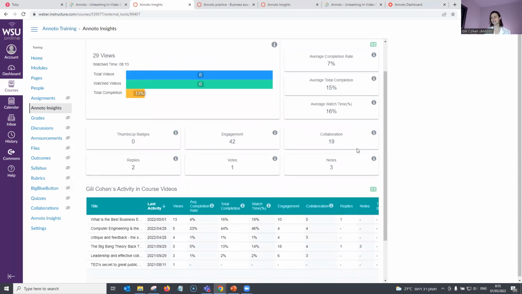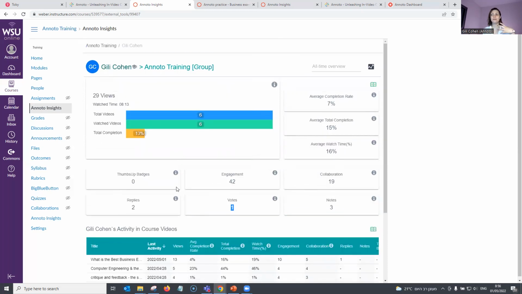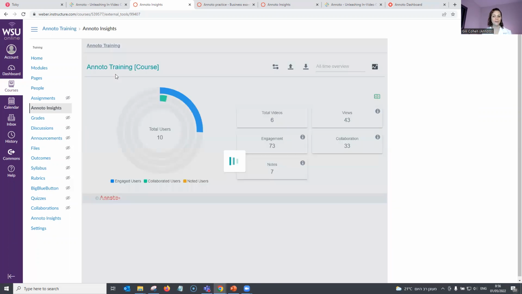What was their activity? Did they add some comments? Where did they write in their personal notes? Did they like other comments? And so on. We can dive into a specific user to see maybe they're struggling and they need some help. Or maybe they're my star students, and I would like to offer them to be able to help me or be my TA.